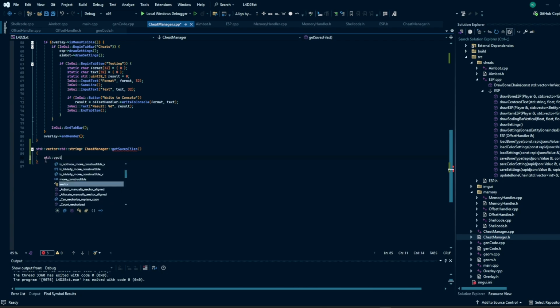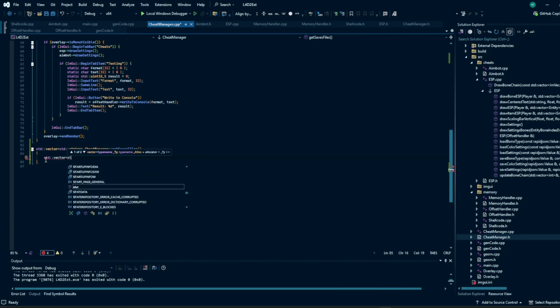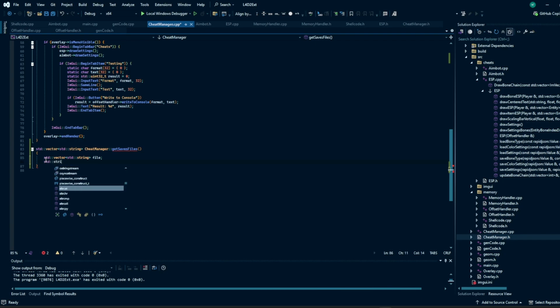So this is going to first initialize a vector of files. So a vector of string, files. This is where the path comes into play. So if you wanted to change it to something else other than the working directory, like the app data folder, you would change it here. Since I'm going to be using the working directory, I'm just going to put a dot. And then we're just going to iterate through all the files in the working directory or the path that you passed in, and then check if it ends with the .json or whatever extension you want to make it. It doesn't have to be a .json. You could change it to like your name or something. It doesn't matter, just as long as you keep it consistent.